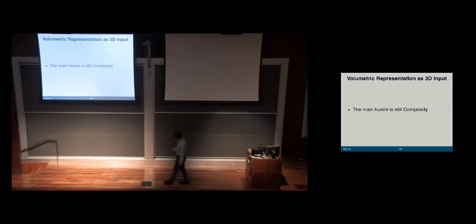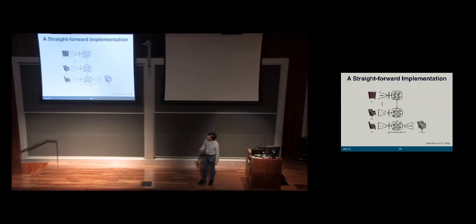So what if we want to generate 3D data in the volumetric space? Still, the difficulty is in complexity. A straightforward approach is you have a number of input views. For every view, you use some convolutional encoder to convert it to some shape embedding and then concatenate them together. And this time, we want to generate a 3D shape, different from the 2D generation task that uses 2D up convolution. You just use 3D up convolution. You could do this. However, this is computationally still quite expensive, like you are generating for every cell.